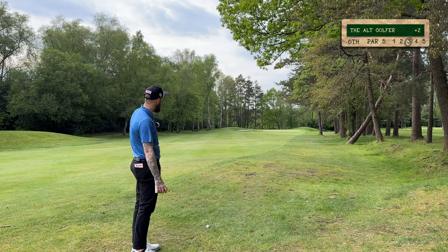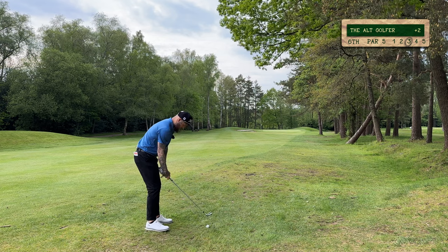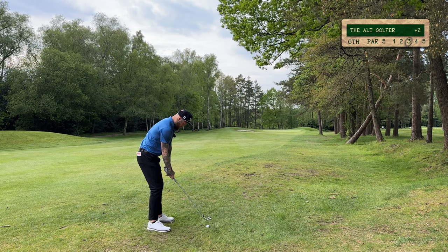120 yards. We're going to catch that tree. Nice, low little 8-iron runner. I've got water at the back of the green, so we can't pump it through the back.